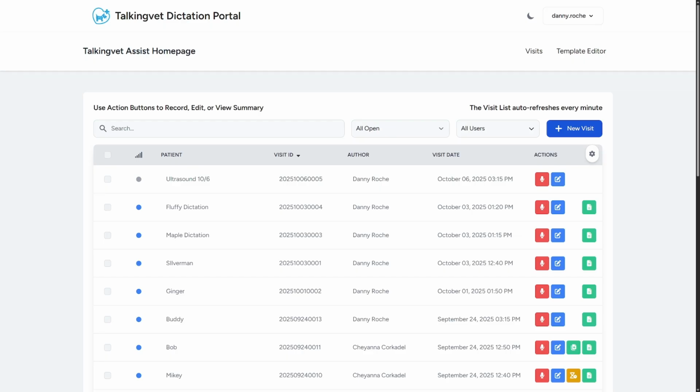Today I wanted to go over one of the many ways that you can utilize Talkingvet Assist for your notes. Today specifically will be ultrasound reports. As you may know, with Talkingvet Assist, you can fully customize your templates. You could just record your thoughts, in no specific order, even record multi-speaker conversations like in the exam room, and it'll automatically summarize into a given template. So that's the Ambient AI at work. And today I'll be going over how to do that for an ultrasound report.